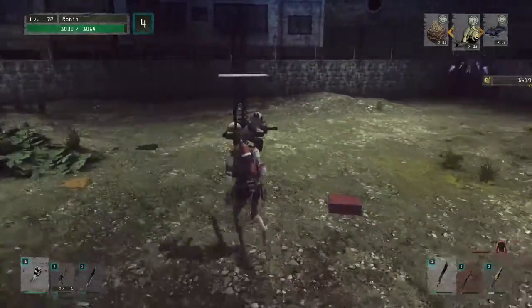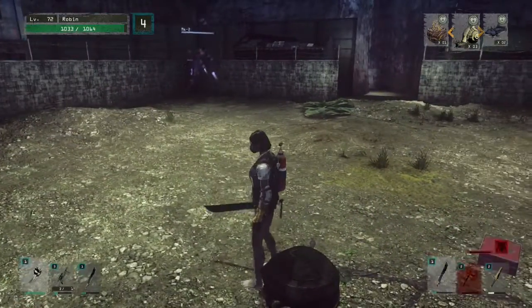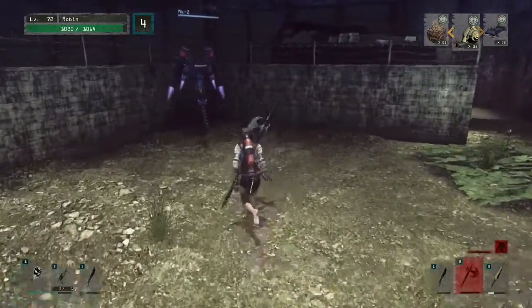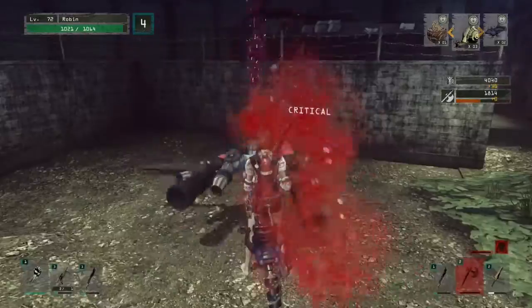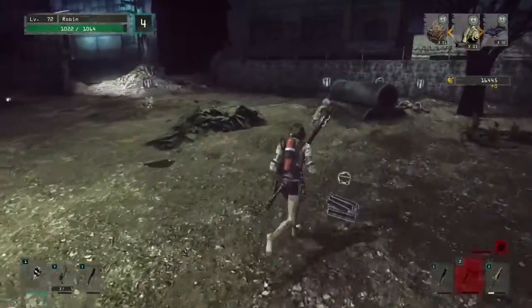I don't like these things, so let's just take care of it, just because you never know when they're going to start shooting. Alright. Come on, do your thing. Yep. You wait for them to drop into the ground and then you hit them. That's how you take care of them.